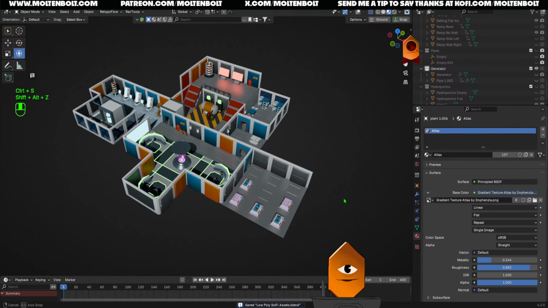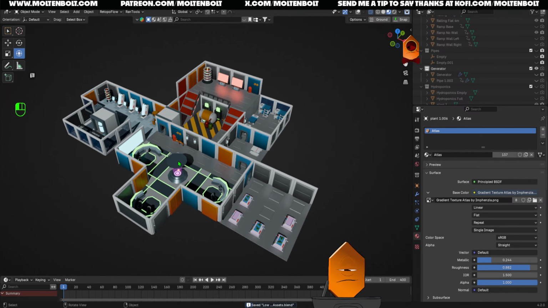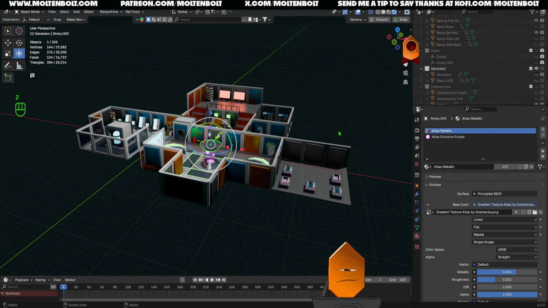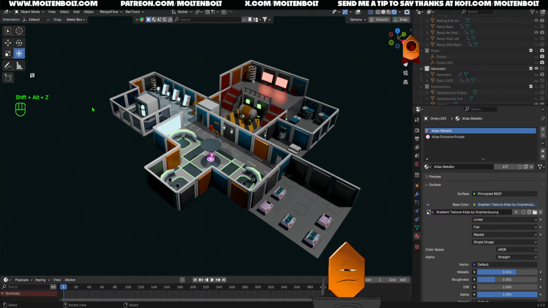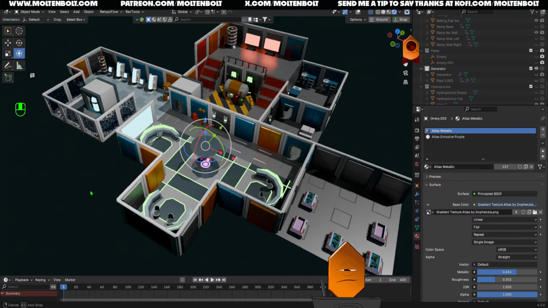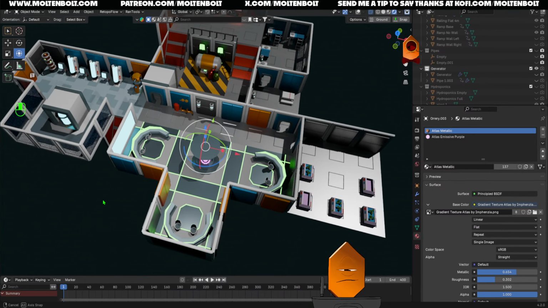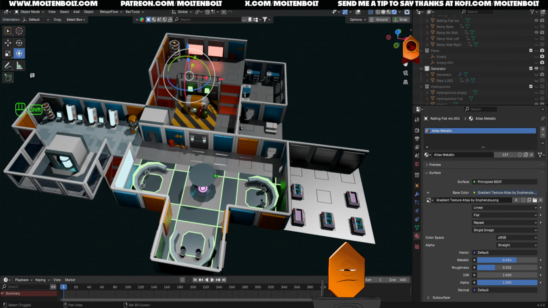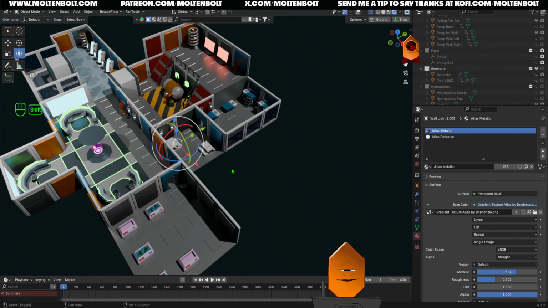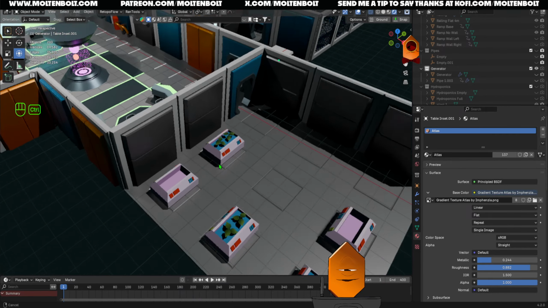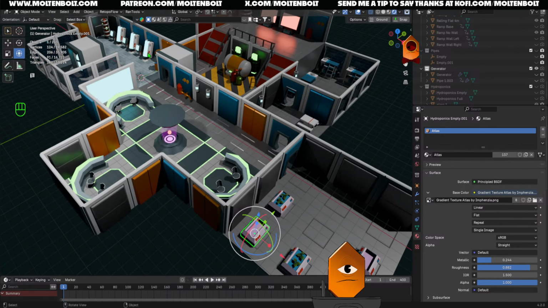Alright, let's see. Let's take a look at what we have wrought, chat. What did we get done today? We got this projector thingy redone, which is pretty sweet. That was a great idea, by the way, to put the top on it with some hologram stuff. Excellent idea. We got some banisters made, which is good, because you can use those all over the place. We got some lights made. Tables. We got 2 different tables made. We got our hydroponics bays that share a similar shape language to these, so it's nice and consistent.